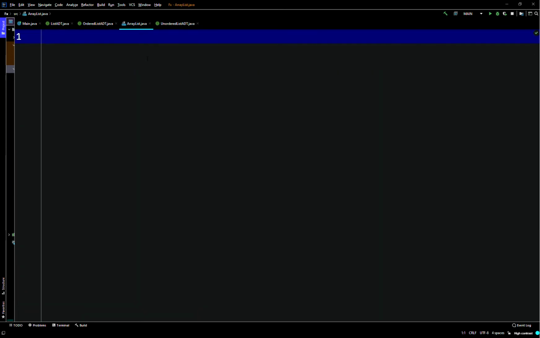So I've already created an ArrayList class. So we're going to be using generics again. I'm using IntelliJ, so public abstract class ArrayList.